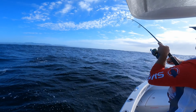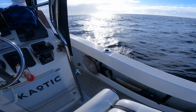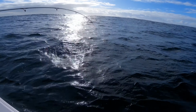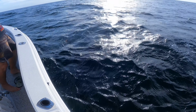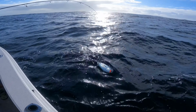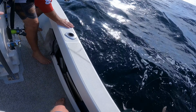Long tail then? Should be. Mac. It's a tuna. Definitely a tuna. Anti-climax. They get the heart going, don't they? Watch them hooks on that.